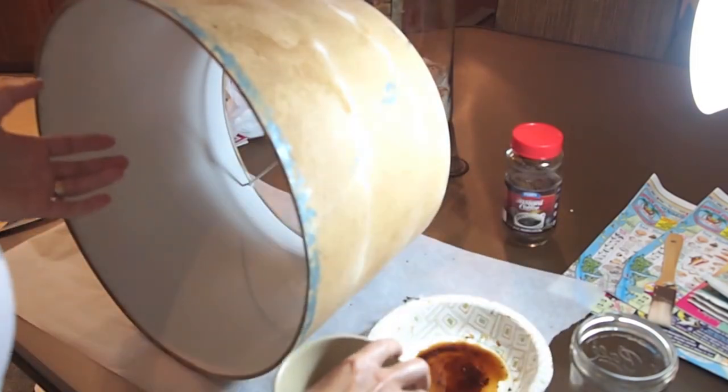I take a coffee cup, dip it, and place it on the lamp shade to create a little more variegated edges with the coffee stains. I'm trying to give the feel that this is an old map that's been stored, wrapped up, faded, and aged. Now I'm putting a compass on my old map — I wanted an old-world feeling. I'm making an old-time compass to give it a treasure map look.